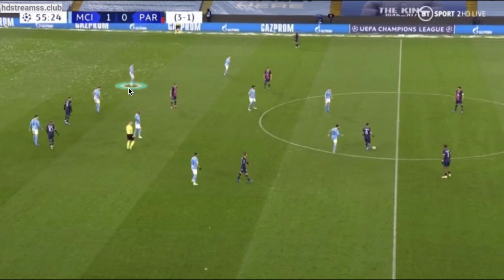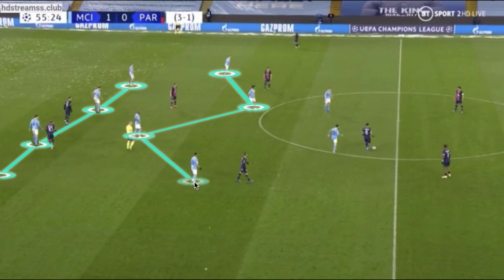So now, one of the keys on how Manchester City controlled the space between the lines was the staggering of their midfielders. So if we have our back four here and Kyle Walker just off our screen, we can then look at the staggering. Phil Foden comes deeper, Gundogan a little higher, Fernandinho deeper, and Mahrez higher. So we then have players playing on two different horizontal lines, Fernandinho and Phil Foden sharing a horizontal line, with Gundogan and Mahrez sharing a horizontal line as well.